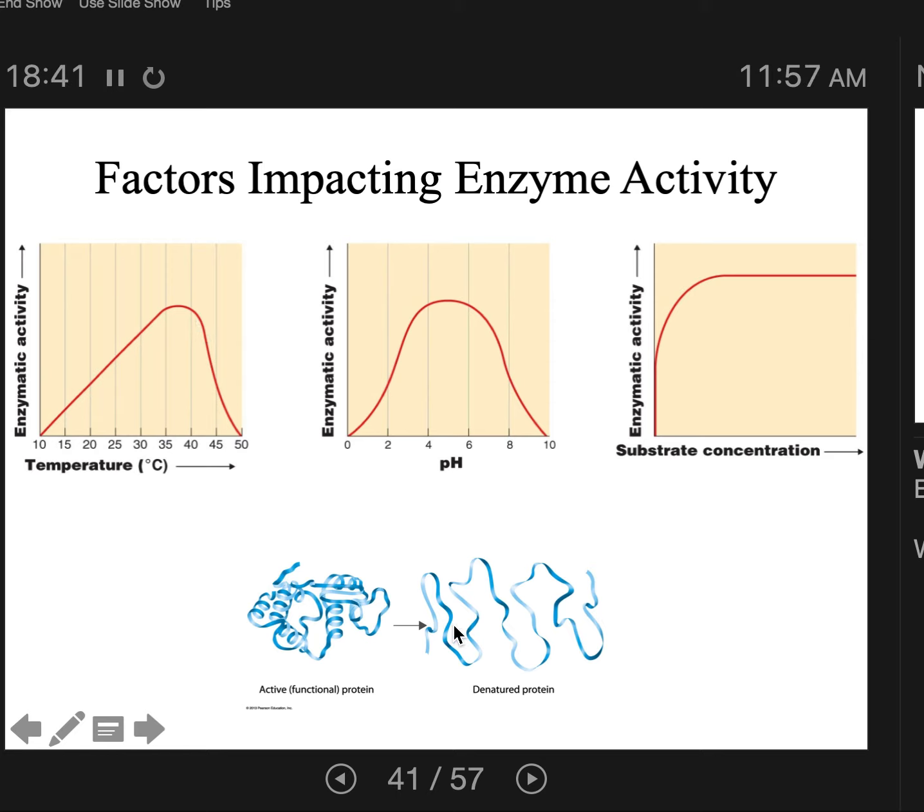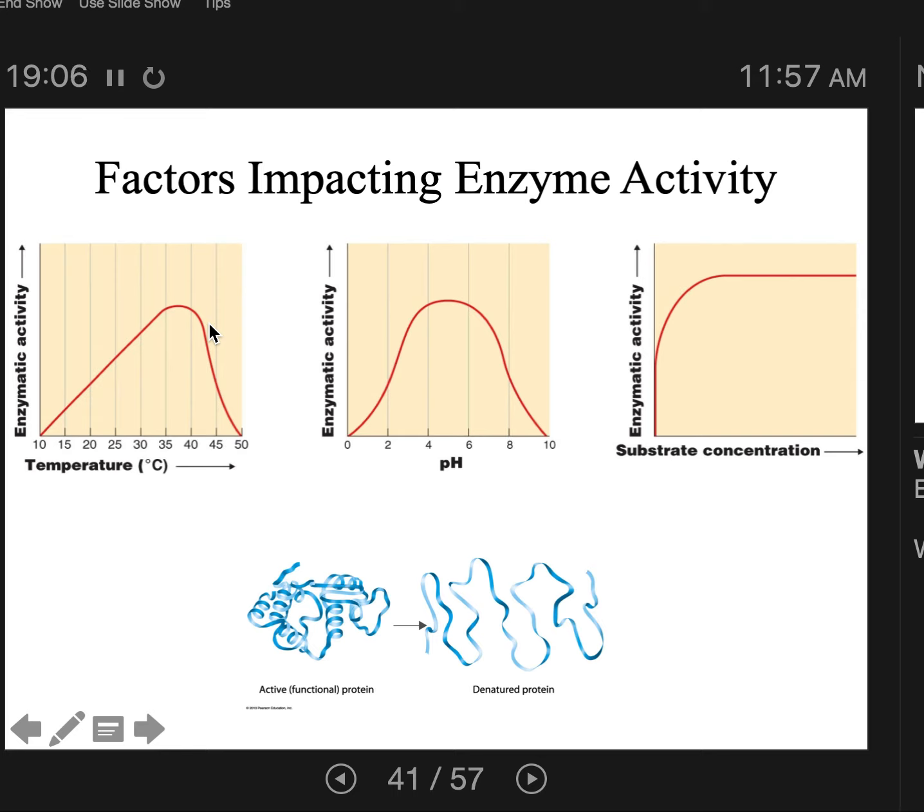And that's because the protein is denatured. There's so much energy in the system that it's disrupted the chemical bonds that hold the protein's shape together. Right? So this pattern is true for every enzyme. What the optimal temperature is is different for every enzyme. So for some enzymes, the optimal temperature might be down here. For some other enzymes, it might be up here.